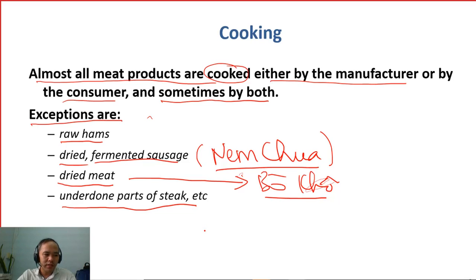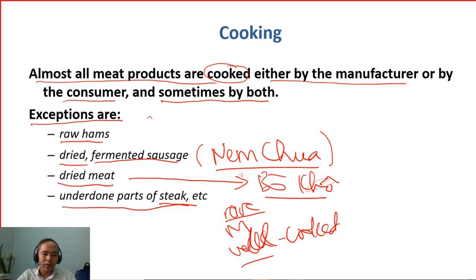If you go into a restaurant and you order steak, they will ask you if you want rare, medium, or well done. If you agree with rare, then normally only the surface is a little bit cooked, but inside the steak is still very fresh. When you use a knife to cut it, you even see the blood coming out. If the raw quality of the meat is good enough and the number of microorganisms is low, it is safe for consumption like this.